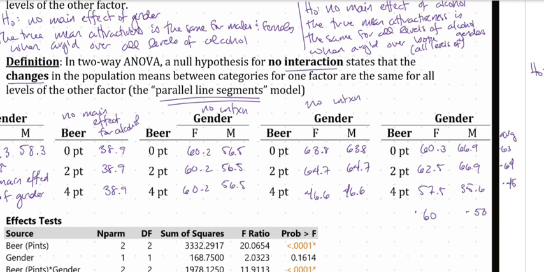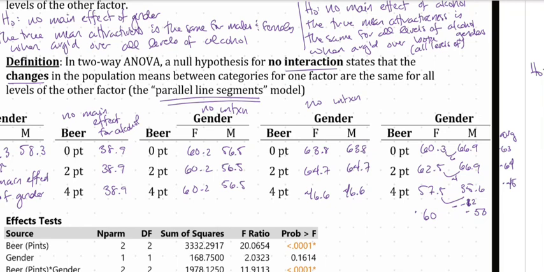The lines would probably be pretty close to parallel, but we also have one more group, the 4-pint group, to compare. So we have a change of 6, a change of about 4, and then here we look at the change, and this change is in the opposite direction. This is a change of negative 12. Nope, 22. So now we're seeing not only do we have a much bigger effect, but it's an effect in the opposite direction. So the effect of gender changes depending on how much alcohol they had.